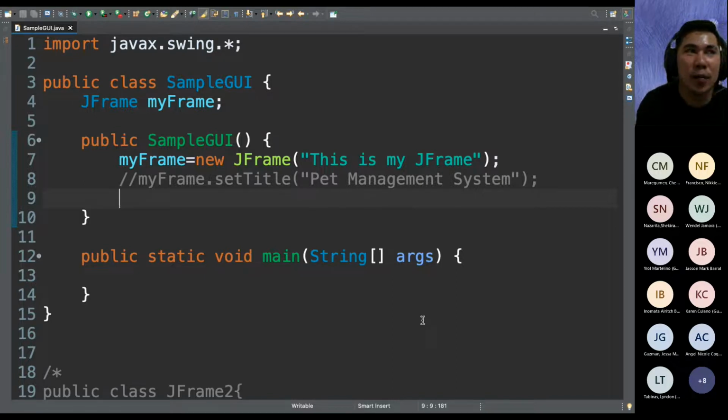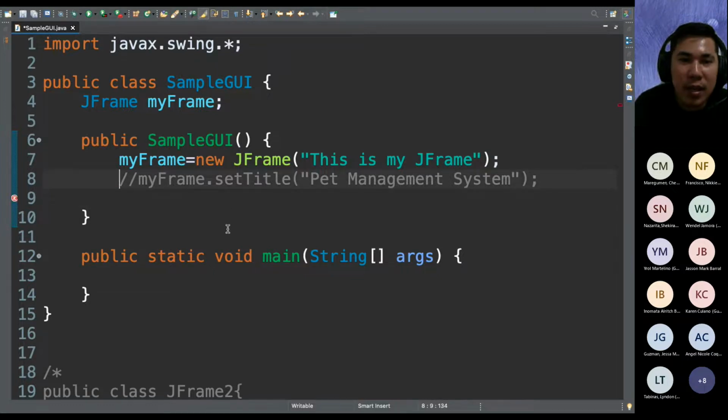The idea here is to appreciate more the encapsulation and the OOP principles. That is what I want you to understand: the idea of OOP principles. So principle number 1, encapsulation.